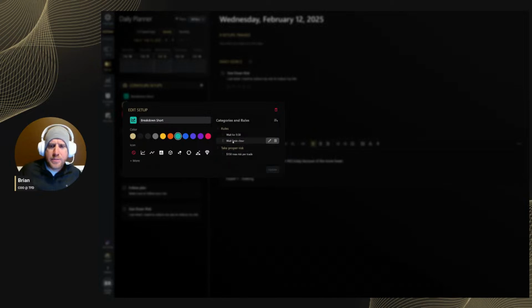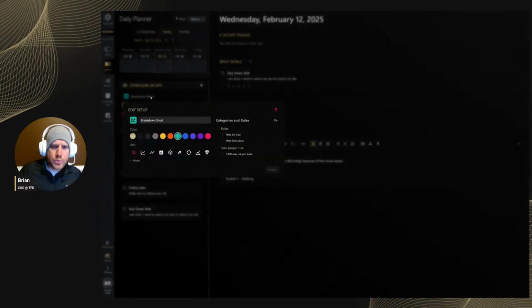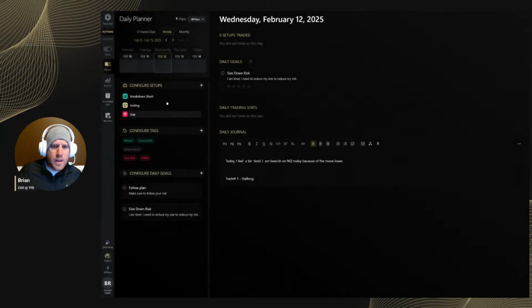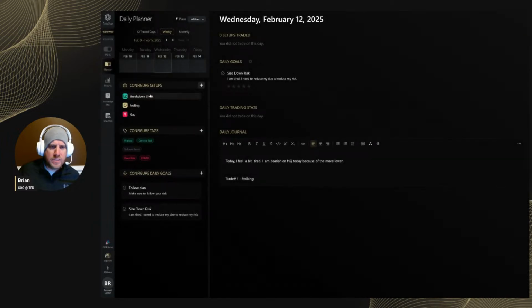And now this is a subset of the rule, right? So now that we have all that, you can just click out of it, and now this is here, and it has all these rules, and you can see that everything's set up here, right? So that's how you add a setup, and you can continue to add setups here. You keep adding new ones, but now that we've set one up, we'll go ahead and get into the tagging.